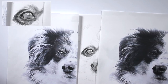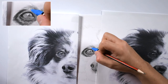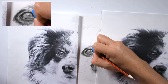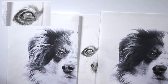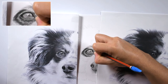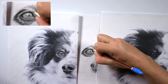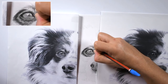Okay, now the area above the eye here, I'm just going to do the highlights first, just to get those white areas back a bit. Then I'm going to go over it again with the pencil. But this time, as I said, this is going to be at a finish stage, so just pay attention to where the fur is and make more definitive lines that you're happy with, without killing the highlights too much.